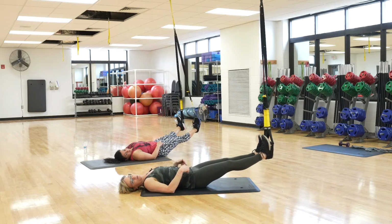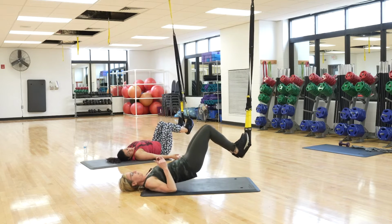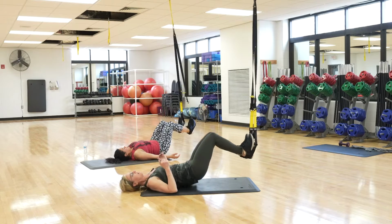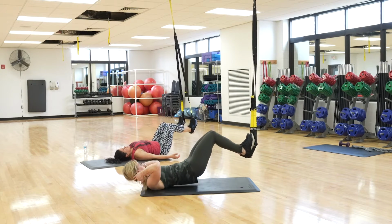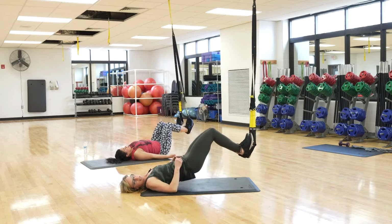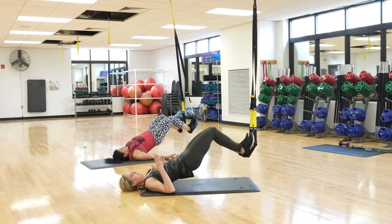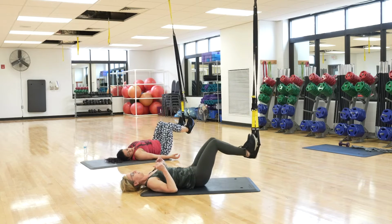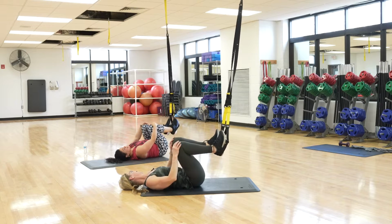And now we're gonna bring those hips up. Knees are bent, and you're just gonna tap. Again, you can be here, either in your TRX strap, or you can go down and take your feet out. Lift and lower, lift and lower, squeeze at the top. You have 5 seconds. And go down. Good. You should be feeling that in your hamstrings. You're even gonna feel it in your calves, okay?